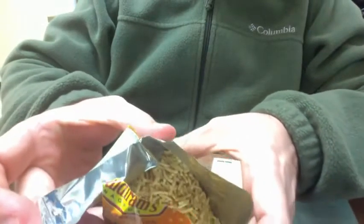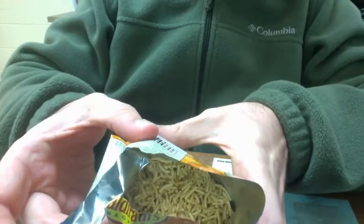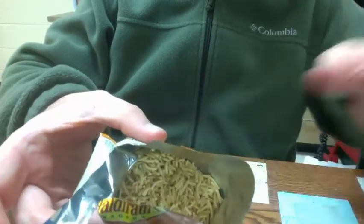Oh wow, it actually looks a lot more like noodles than anything else. I'll show you. If I can get this without spilling, you can do this. Angle this in there. There we go. Yeah, so you can see it actually looks a lot like noodles before they've been boiled. So let's see. I'm guessing you just eat these with your fingers. That's what I'm going to do.